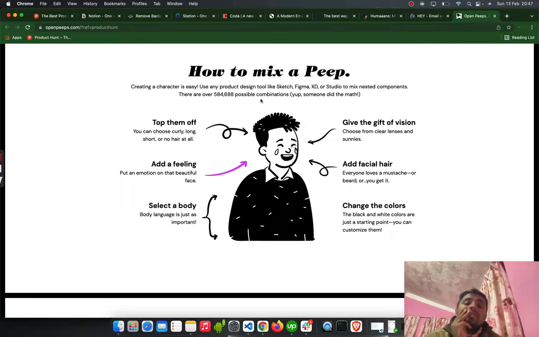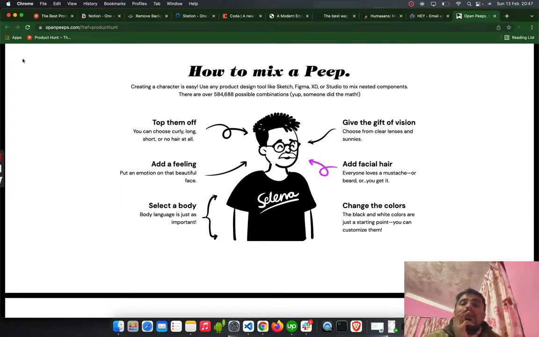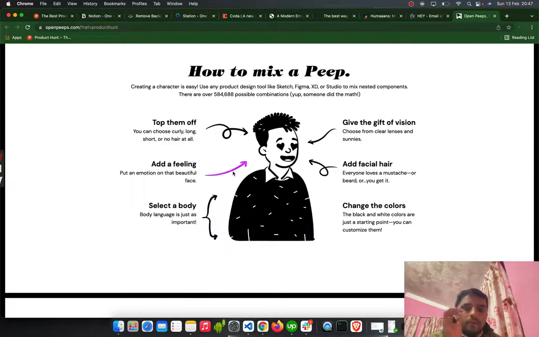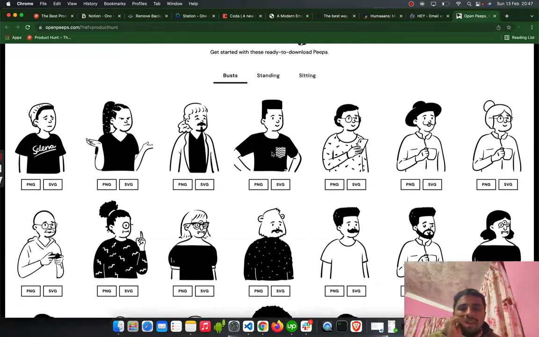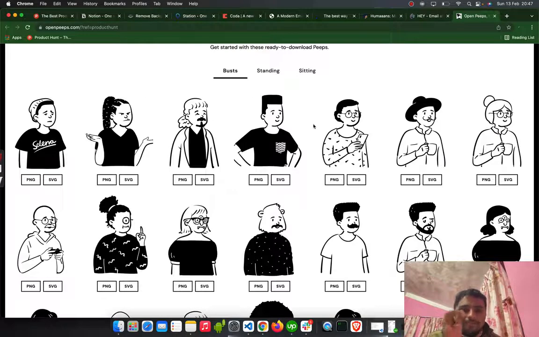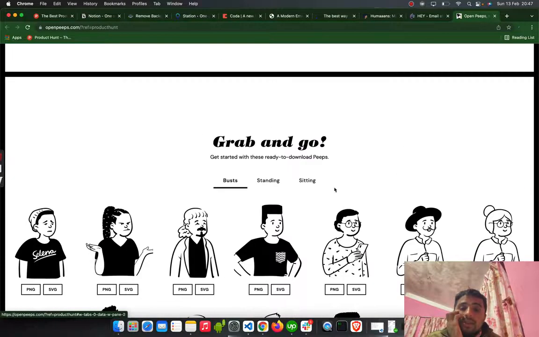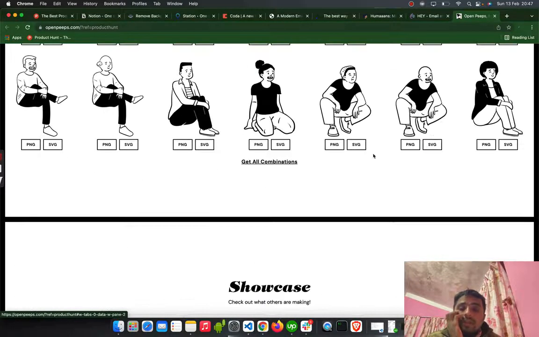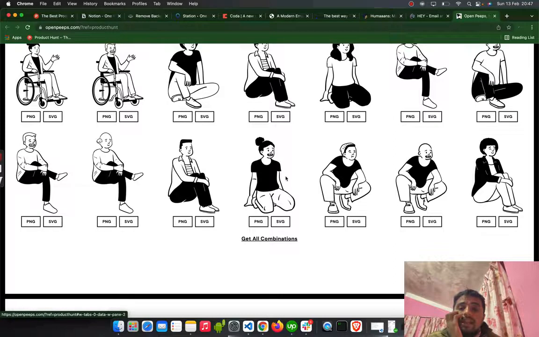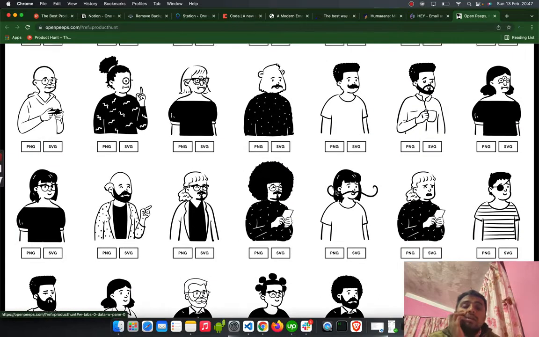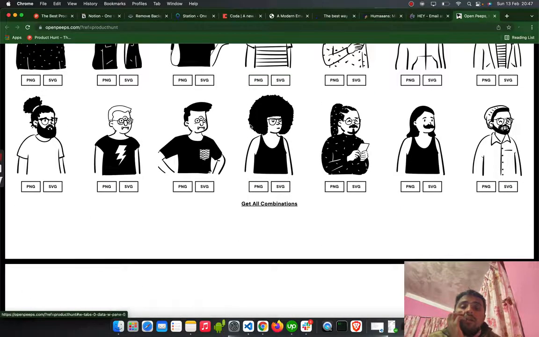Wow, this animation is really good to understand also what openpips.com is about. So there should be some sort of tool, and that tool will make this kind of illustration. Again, this also standing and sitting. You might need this illustration sometime to keep it in your slide, or in your website or any of the content. You might need this illustration, and we do have those illustrations.